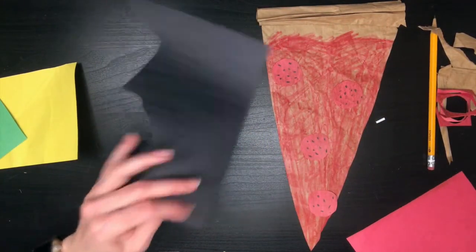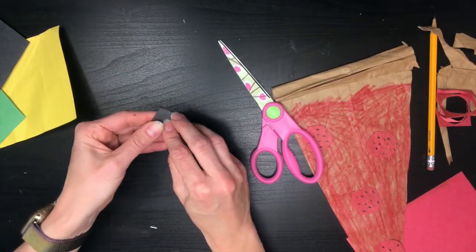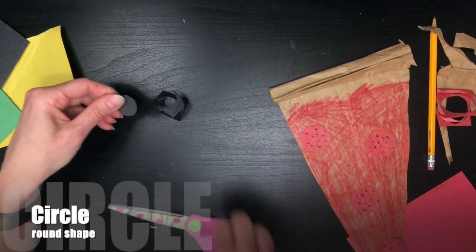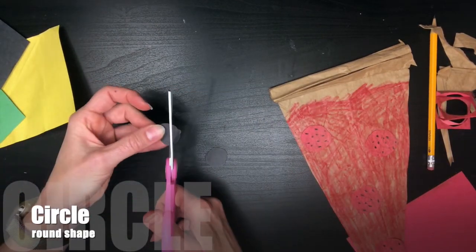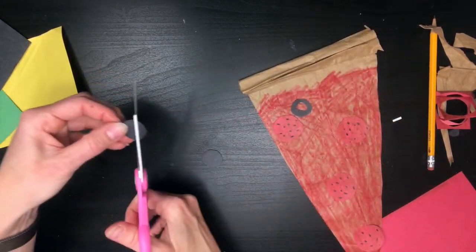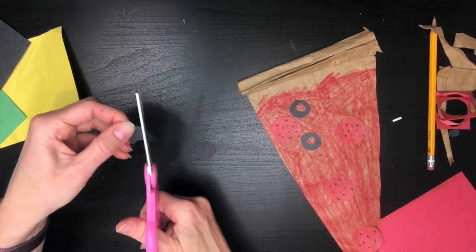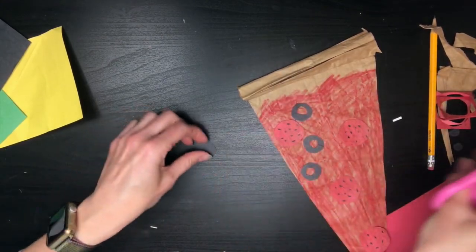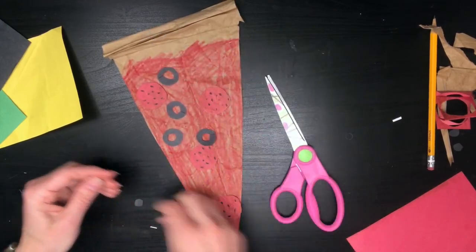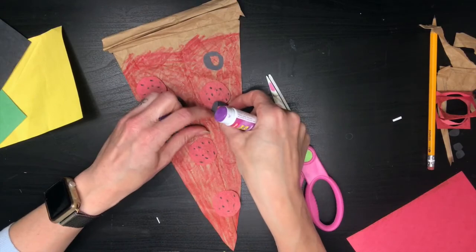All right, one of my favorites, olives are coming up. So to make my olives, I'm using a black piece of paper. And again, I'm doing some double cutting, but it's actually quadruple cutting. And I'm cutting out a circle shape to start with. I could just leave these as a circle shape, but I actually want them to look like they have the hole in the center like an olive. So I'm just cutting straight in and around and back to where I started to create this sort of circle shape. Practice and try this. I bet it's a technique that you might be able to use if you happen to have a hole puncher at home. A hole puncher would come in handy here too. And then of course glue them down as you finish.